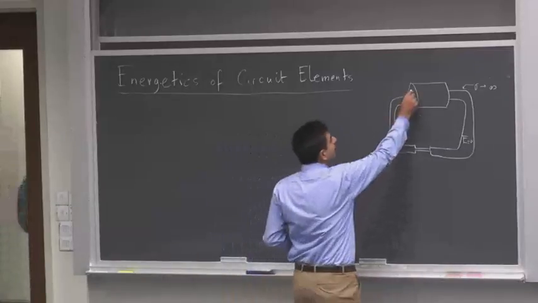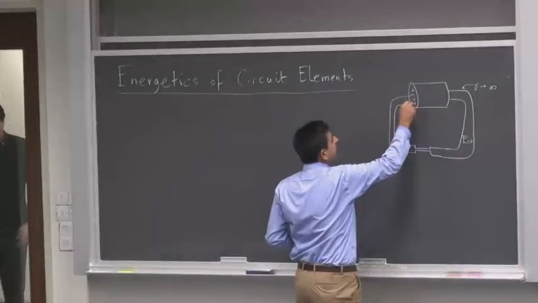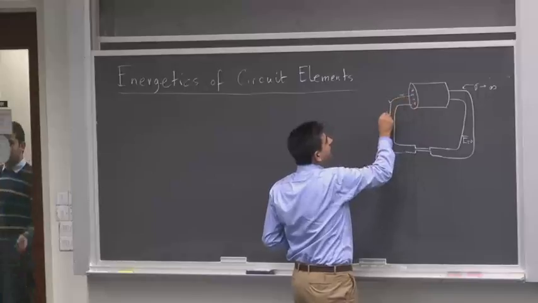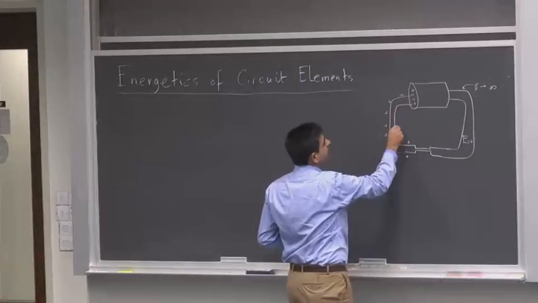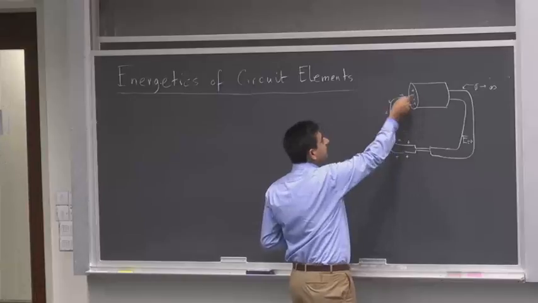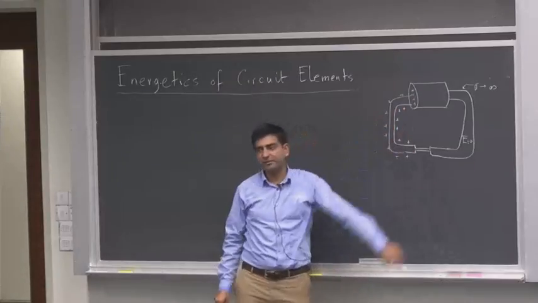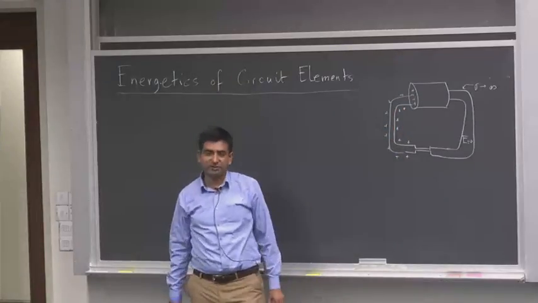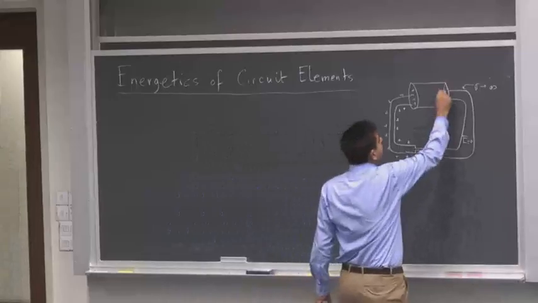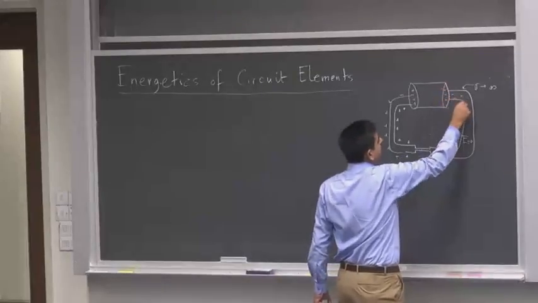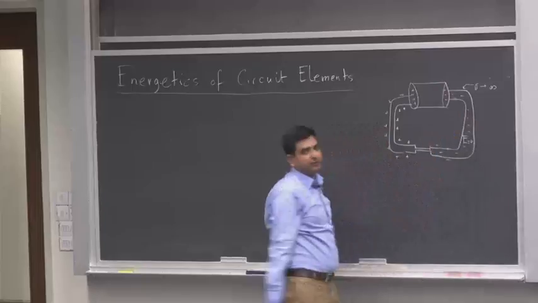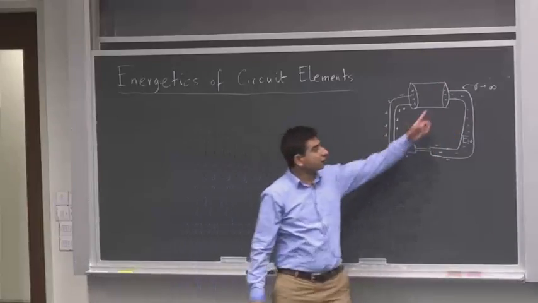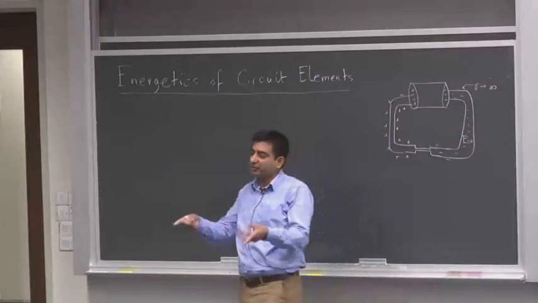So if this is a positive terminal of the battery, this positive charge will evenly distribute itself on the positive conductor. And this entire piece of wire, since it's a conductor, is going to become an equipotential surface. Likewise, this negatively charged terminal will share its negative charge evenly on the surface of this piece of conductor. So there is no charge gradient, and you know that electric fields are produced by charge gradients.